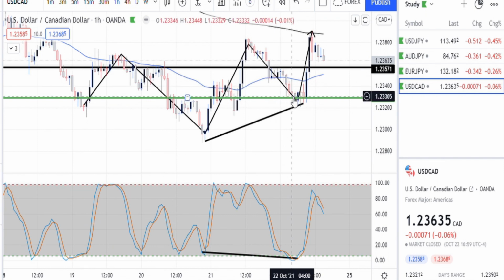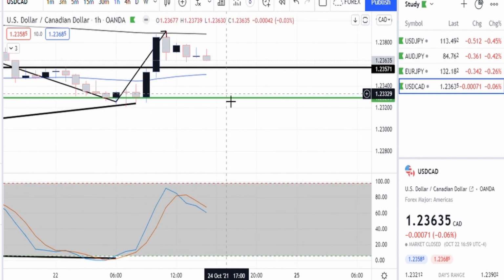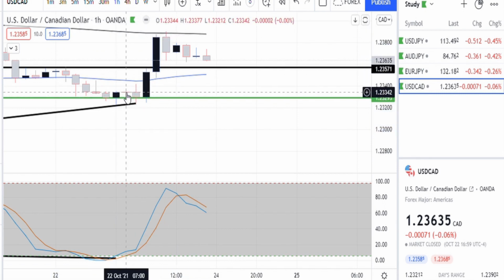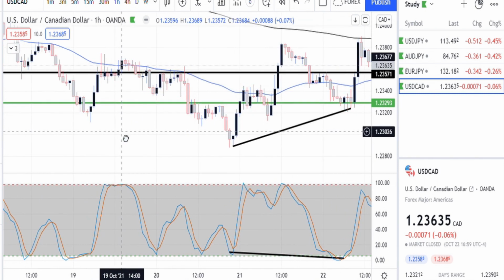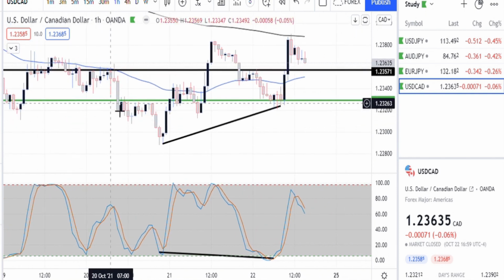And he placed his entry right at the opening of a candle, it looks like. From my guess, he may have placed his entry right at the opening of either this candle or this candle, either one, or maybe it was this one. But just looking at this candlestick right here, we have a doji right after a bullish candle, and we got it right at the point of a support almost. And also I see a little resistance right here as well at this point.